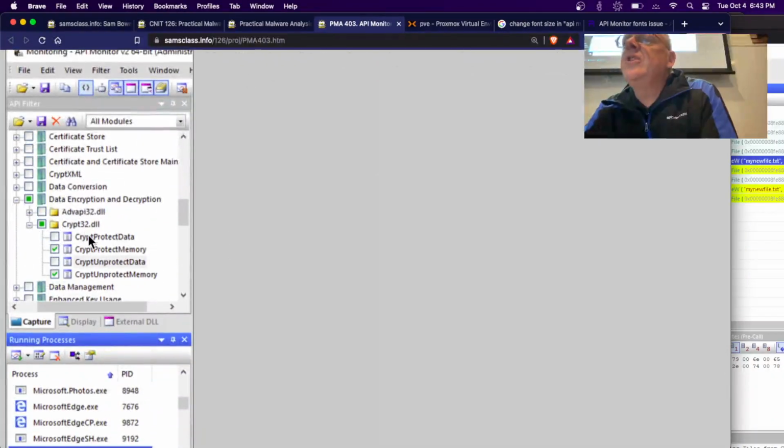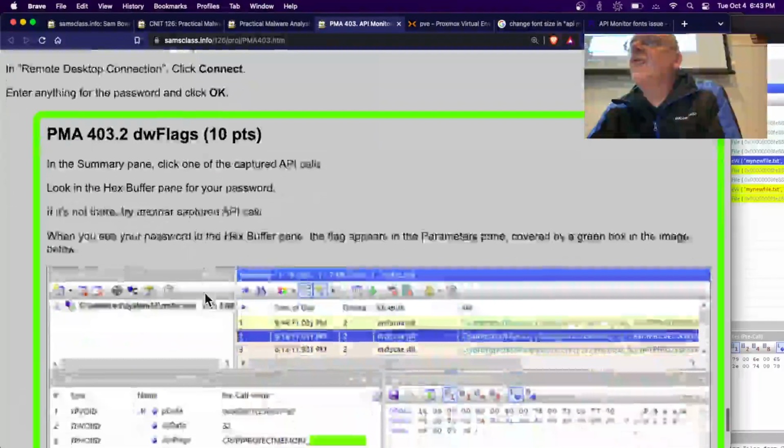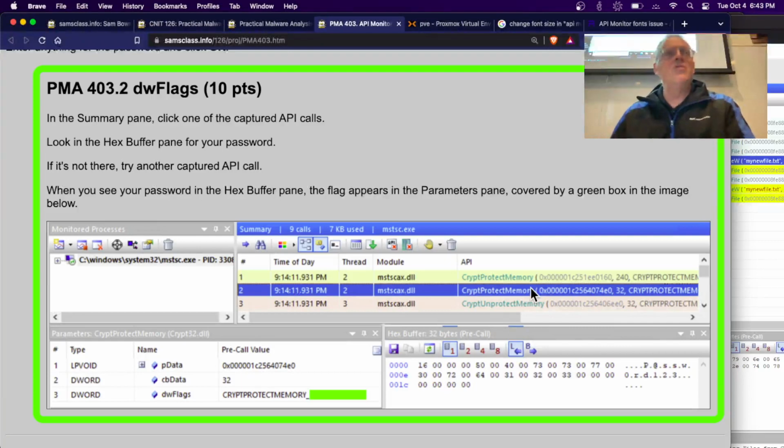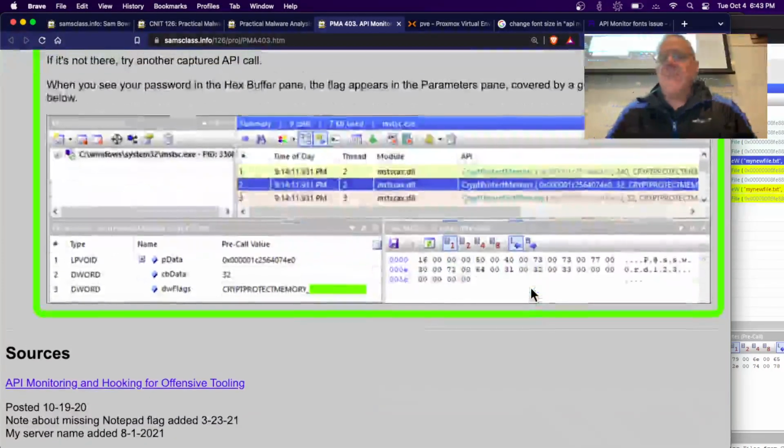Here they are: crypt32.dll, CryptProtectMemory, and CryptUnprotectMemory. Those are the ones you have to monitor. And therefore, you can catch the API calls that encrypt it before sending it. That's the point. And therefore, you'll be able to go here, and you'll be able to see the plaintext password. Here's my password, PADSSWRD123. It's in the call to CryptProtectMemory, which is just what you'd figure. It was in plain text. It was passed in as a parameter to an encryption function to encrypt it and then send it out through RDP. So that I thought was pretty interesting.